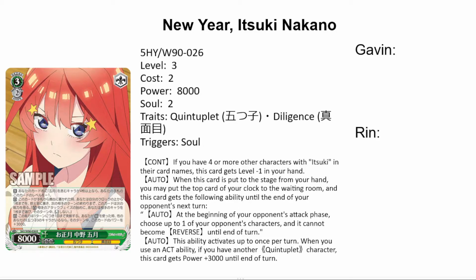It kind of reminds me of Nana Daiba from Revue Starlight. Nana summons a character from the waiting room onto an empty slot. Now, of course, Nana could be much more easily bricked. They could just refresh and they have no grave for you to extract from. And also, Nana costs one additional stock. Right. New Year does not cost anything.